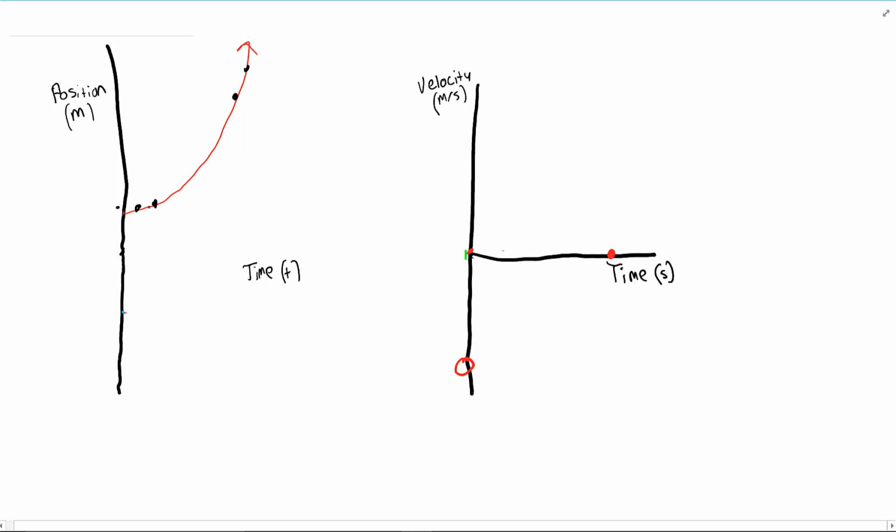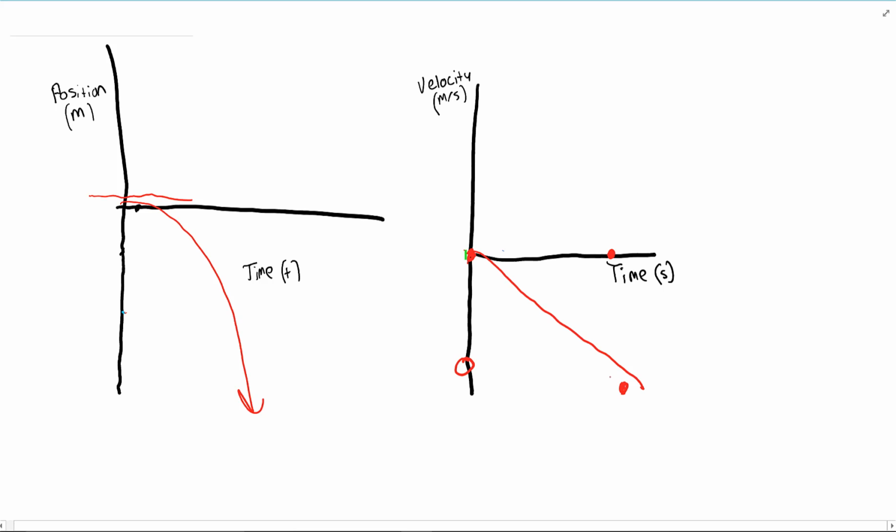Finally, you have this, where it's going down like this. This is also speeding up because it starts off with a near 0 slope and it ends up with a very high slope, or a very negative slope. So on the velocity versus time graph, it would look like this. It starts off near 0, then it ends up very negative, and then you connect these, and you see, oh, look, I didn't connect that, that was bad. So then you connect them, and you say, look, it's getting farther away from this. If it's getting farther away from the 0, then it is speeding up.